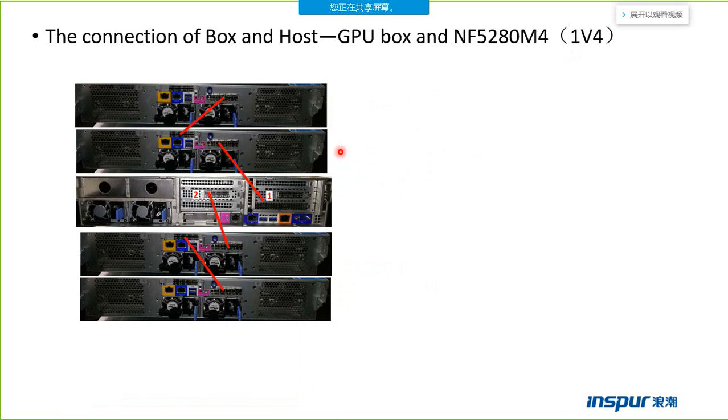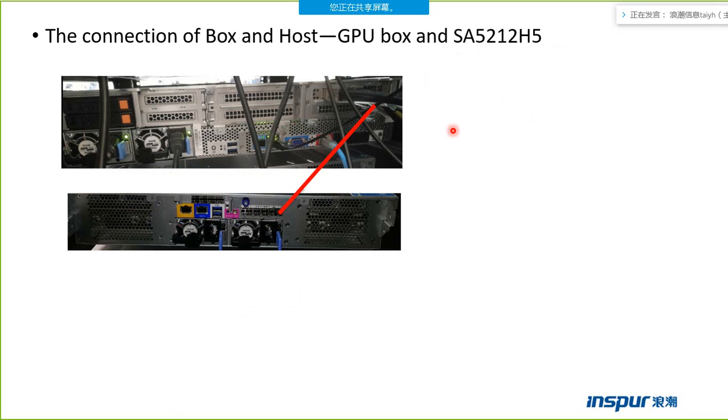Oh, I'm sorry, I made you confused. The NF5280M4 server can also support 4 GPU boxes at the maximum. This server can only support 2 boxes.